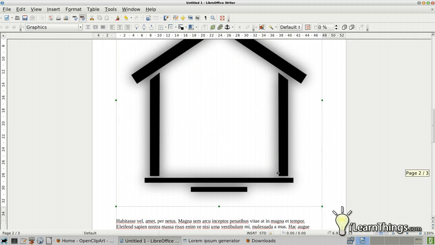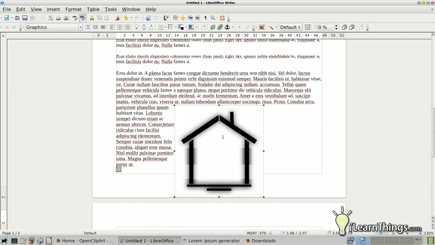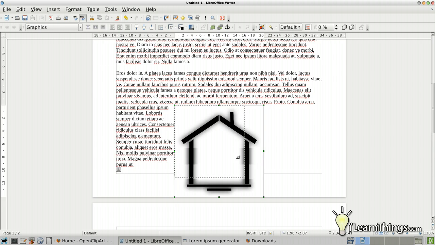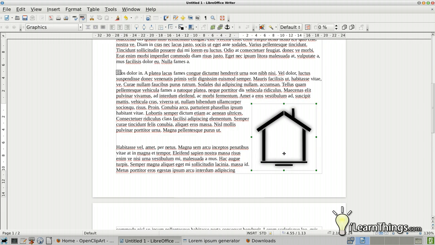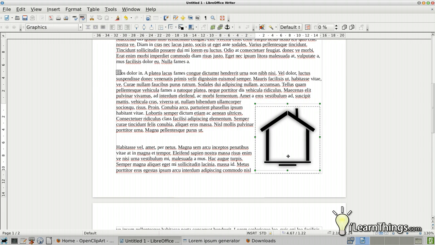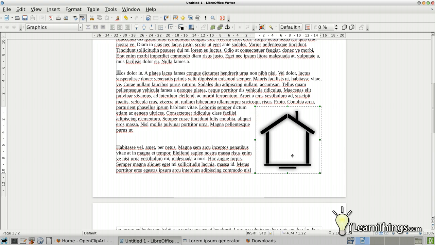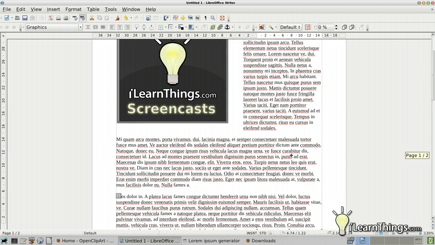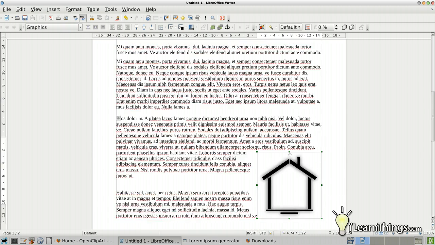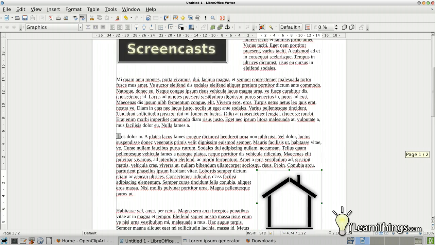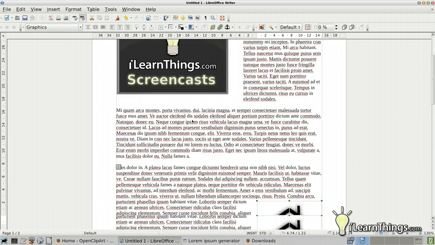Now again, it's way too big, so let's make it smaller. When you're working with images in documents, remember to hold down the shift key to resize it proportionally. When we're working with images in LibreOffice, we want to make sure that we start with images that are larger than what we're going to need, because you can always make them smaller without losing quality, but making them larger usually ends up degrading the image somewhat. So there we go, that's nice. We got one image there and one image at the top.